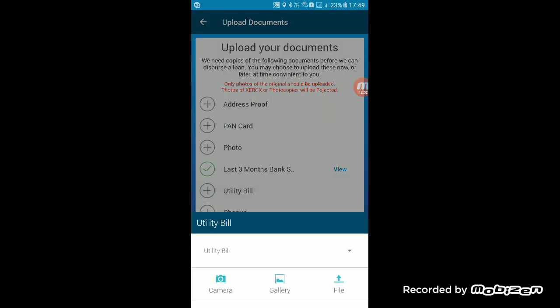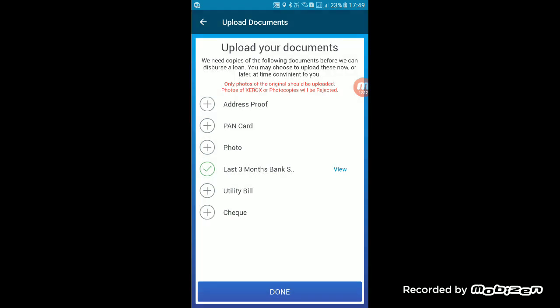And the utility bill. This utility bill should be in your name, your spouse's name, or your parents' name, and that relation should match within your family members. Like a water bill, current bill, any wired connection, internet bill or mobile bill. That is called a utility bill. A credit card bill is not accepted.